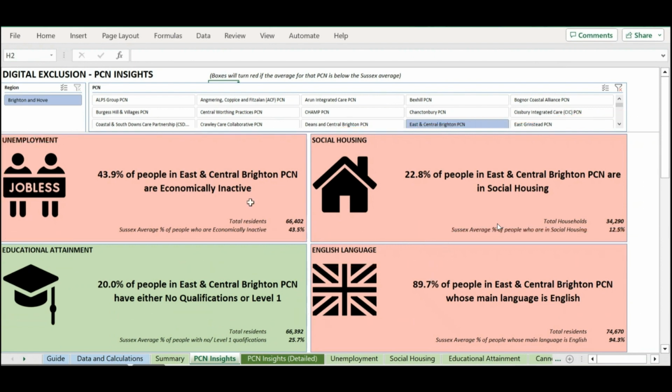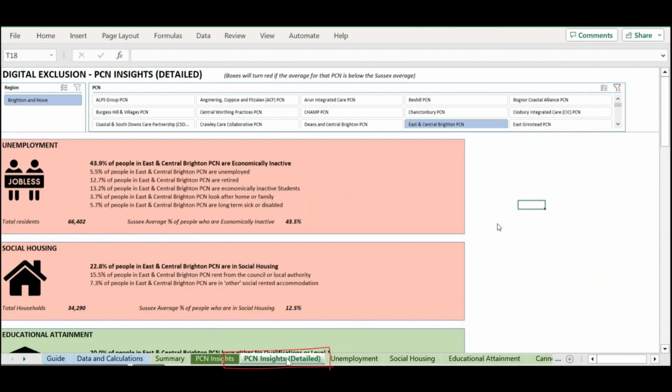So for East and Central Brighton, I can see that there are more people than the Sussex average that are economically inactive, and there are also more people whose first language is not English than the Sussex average. If I click on the PCN Insights Detailed tab, this shows me how this breaks down.